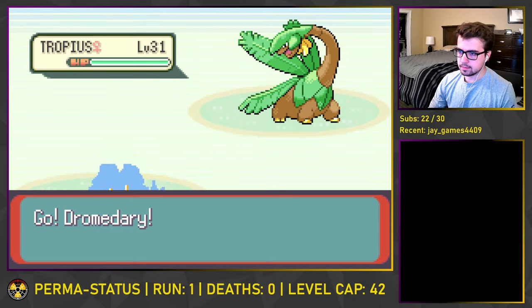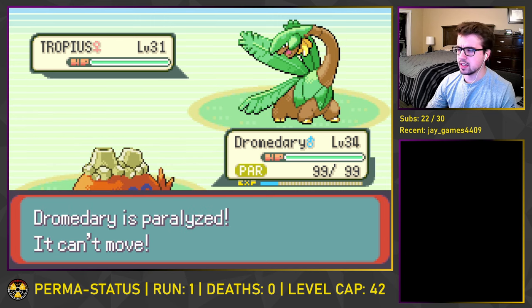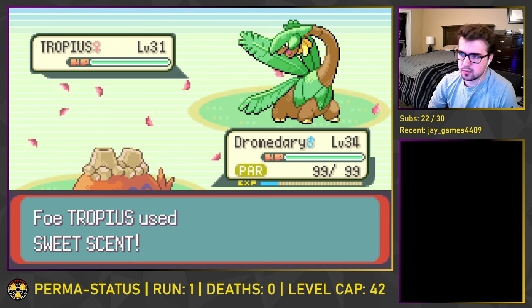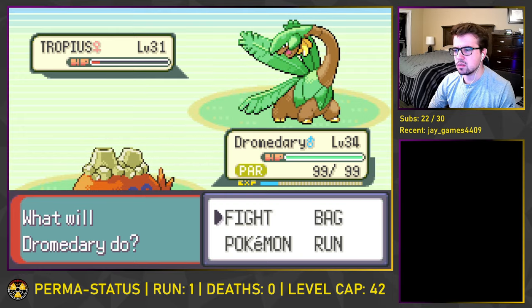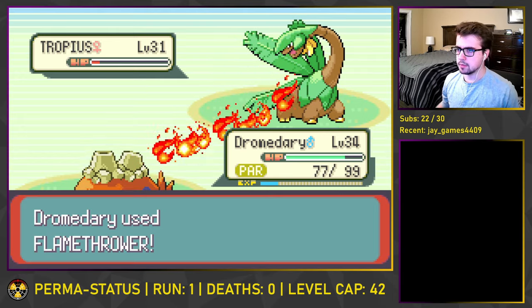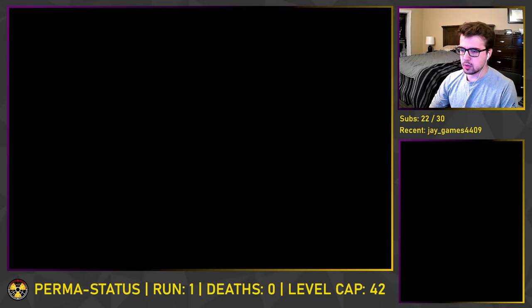Here we go. Actually, Whirlwind would be kind of weird. Sweet Scent, that's fine. As long as I hit this, that'd be fantastic. Sweet Scent again, that's fine. But I'm paralyzed again, that's not ideal. I mean, Sweet Scent, I'm fine with that. Okay, good. Finally hit through. Good job. Oh, it doesn't kill. Okay, that's kind of weird. Okay, good. Yeah, Pelipper, obviously. Whatever it uses doesn't matter. Just go to Socket.